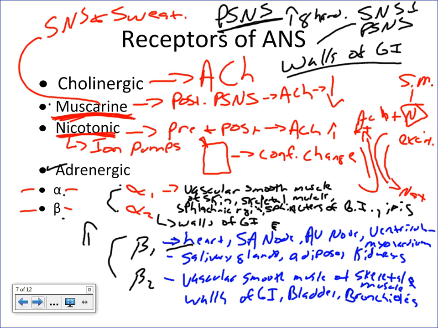The AV node essentially is designed to slow the conduction process down, but this speeds it up. Increased heart rate. Norepinephrine to the myocardium of the ventricles, the main pumps of the heart, is going to make the heart contract with more force. So what's it going to do to your blood pressure? Bring it up. So you guys are getting the picture. Hopefully, just hearing this is giving you the picture here.